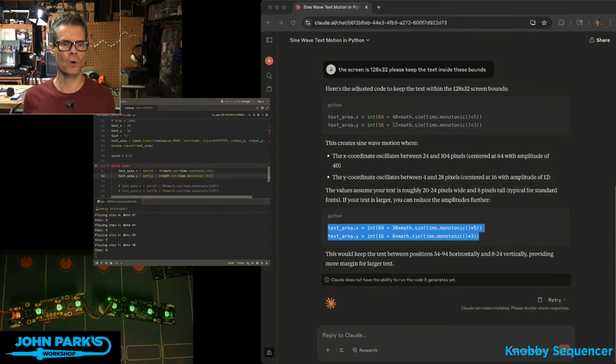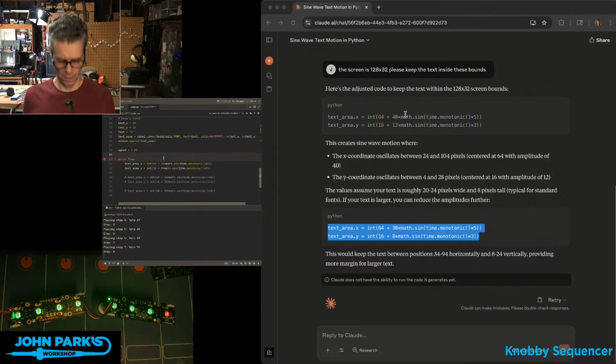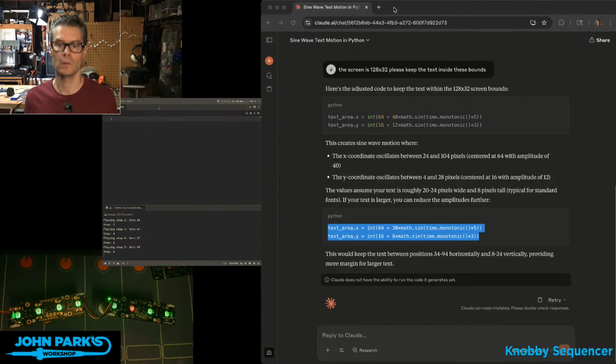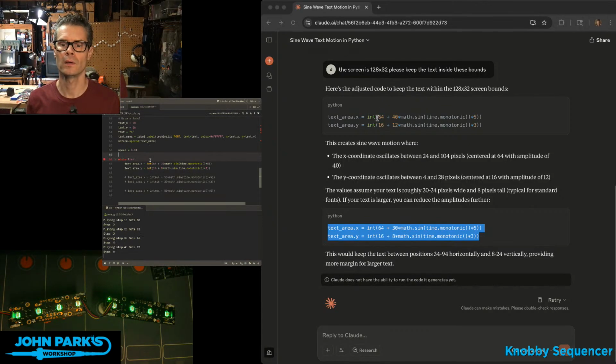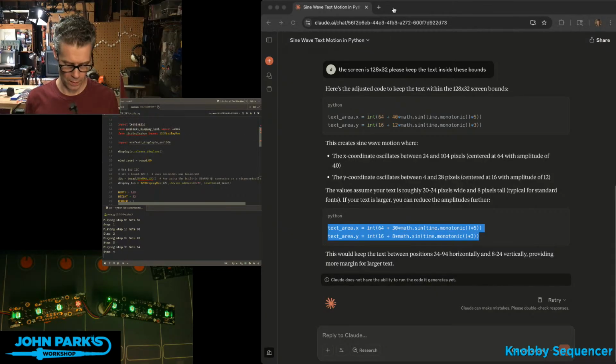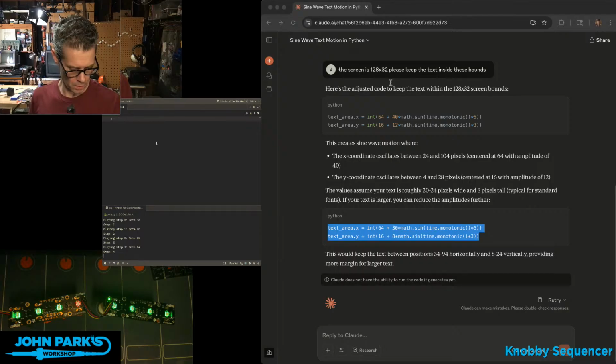Let's see. So I'm going to go back to my code view here, and I'll open this code.py that's running on the little cutie pie. Okay. Oh no. Why is that opening? That's mysterious.